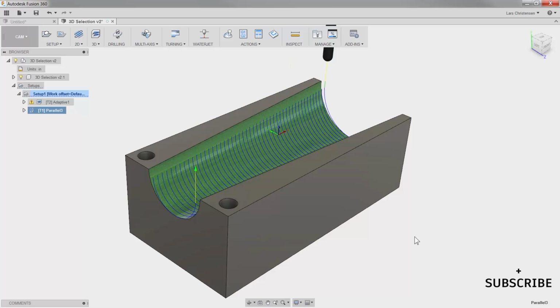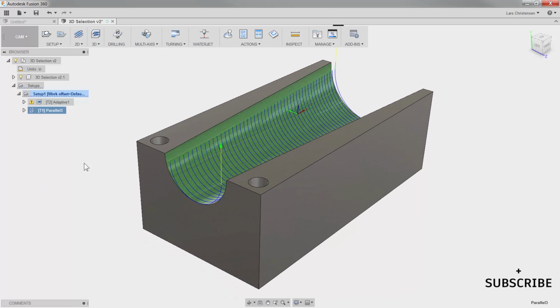you will now see our toolpath is not touching the top of our part anymore. It has now been contained within, so it's not allowing touching that area. That is one way to control the boundaries of the toolpath.